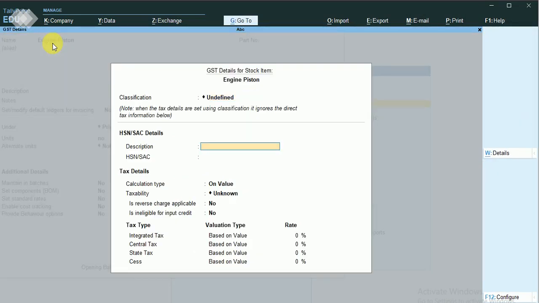I have to update the HSN number and description for the same.